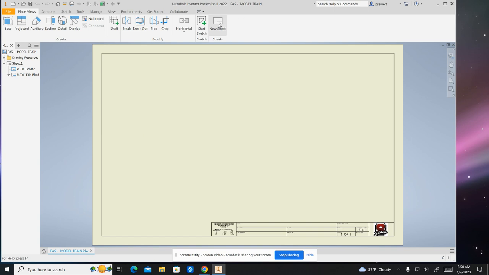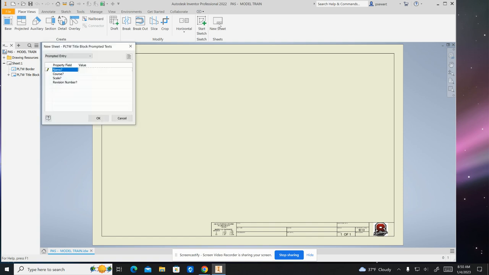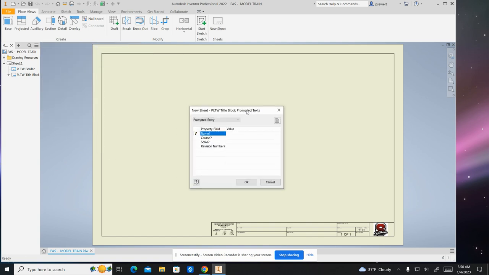Now I'm going to go up here to the top to use this, and I'm going to select new sheet. And that is going to bring up this dialog box that talks about prompted text for this drawing. So this prompted text fills in information down here.